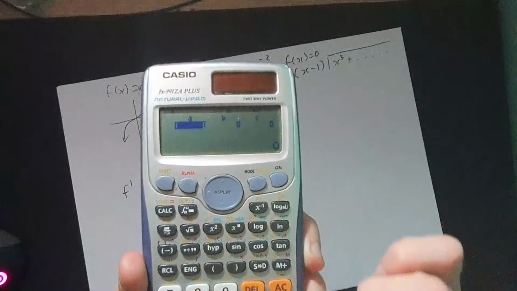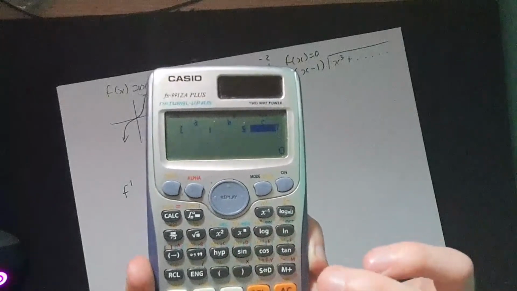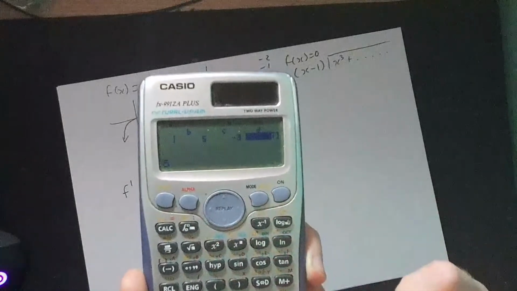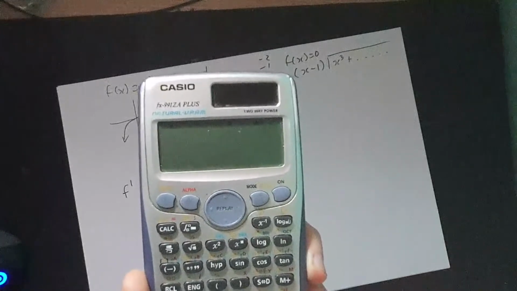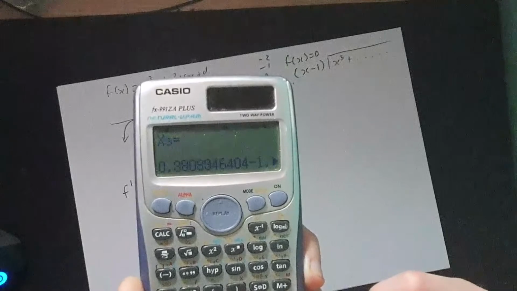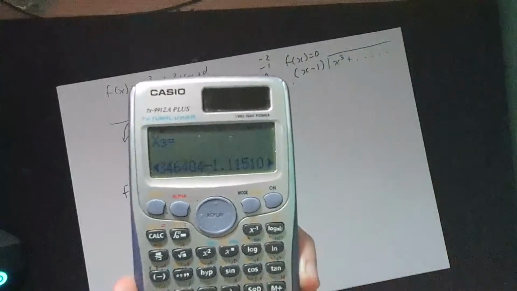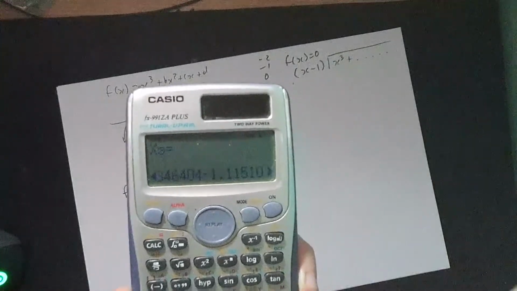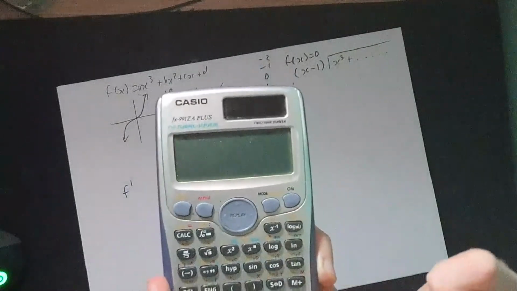From there, you plug in your A value, so whatever A is. If A is 1, you plug it in. If B is 5, plug it in. C is -3, and then your y-intercept is, let's say, 8, whatever your function is. Then you push equals and it calculates it for you. There's x1, you push equal again, x2 and x3. Obviously these values can give you imaginary numbers, but the cubic functions they give you won't have imaginary numbers because you don't do imaginary numbers.